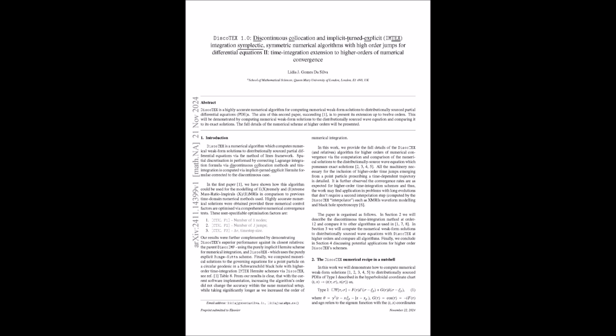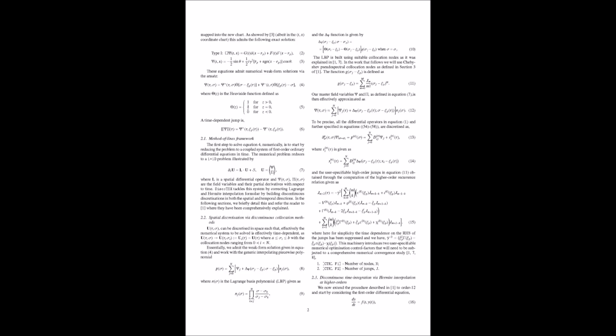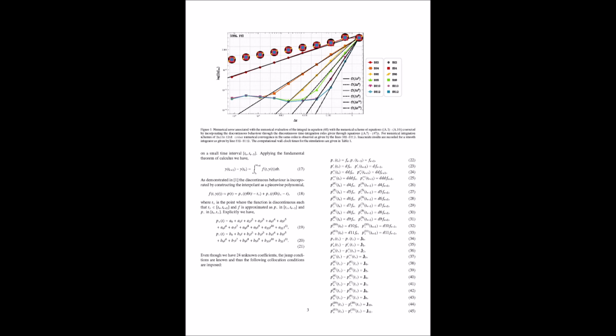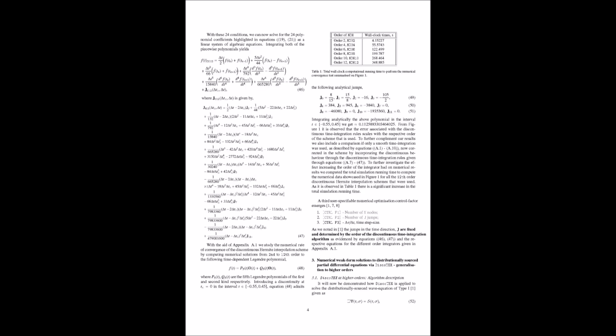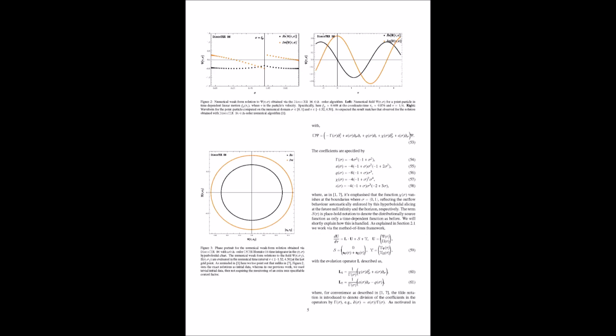That's where that discontinuous time integration comes in, using Hermite interpolation. This method is great because it incorporates those jumps in the solution at specific points in time, making sure we're accurately representing how the source moves. I'm curious about the Hermite interpolation. Why is that a good fit for this kind of problem? Well, with Hermite interpolation, you're not just considering the solution's values at past time steps, you're also using the values of its derivatives. Okay. And this gives you a more accurate approximation, especially with those jumps, because it captures how fast the solution is changing around those points. I see. So it's not just where, but how fast it's changing.